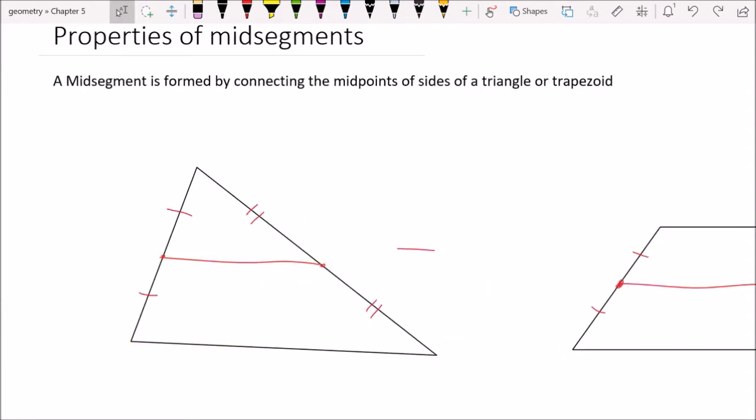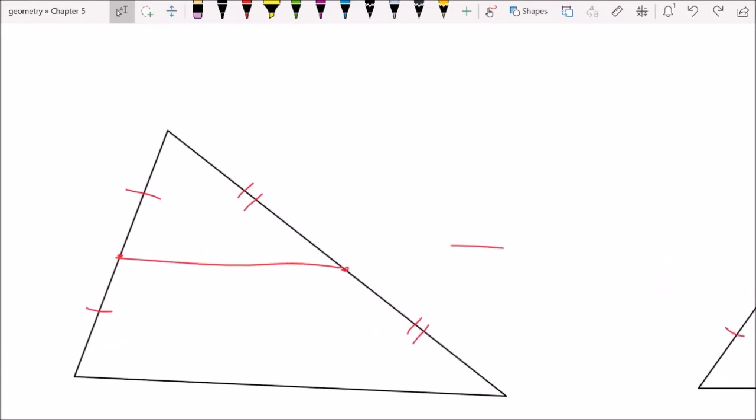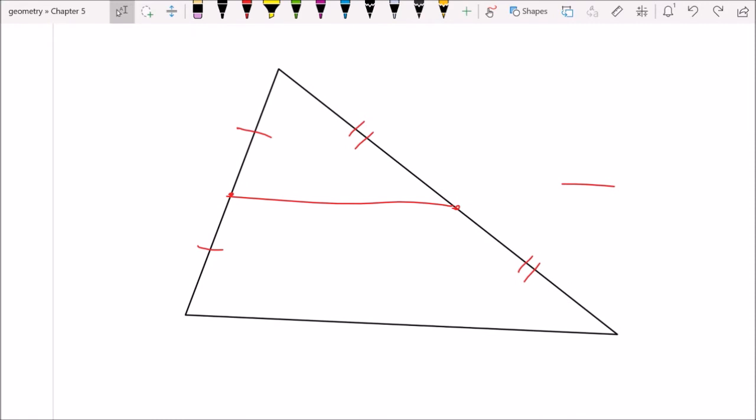The second thing that I want you to see is I want you to gain an understanding of how long that midsegment is compared to other things. And to do that, I'm going to do a little bit more drawing on this picture. So, let me draw in the other midsegments. The triangle actually has three midsegments. I'm going to come down to the middle of this side, so the two sides down here are the same, and let's connect these together. Now, when I created those midsegments, that just made four different triangles. I took our big triangle, and I chopped it up into four triangles. And it turns out that because the sides are parallel, all four of these triangles are congruent. So, for example, that means that if this length, this midsegment, is five long, well, this down here is also five long, and so is this. Because it's the same triangle.